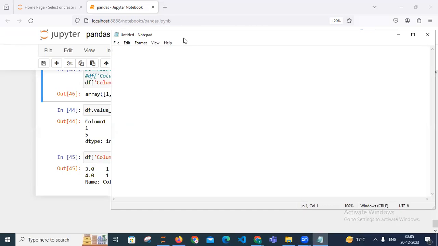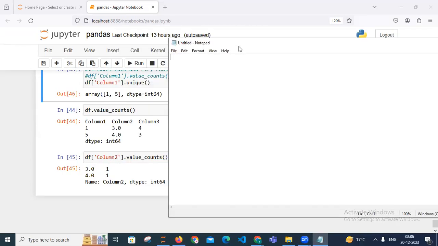Suppose you have one data frame with pass and fail for a person. This is the use case I'm going to discuss. We have marks, we have IQ, and this is the pass fail.